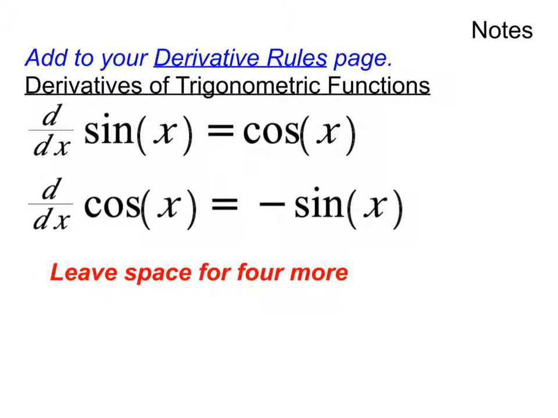Let's add those to our derivative rules page. So in your notes, specifically on the derivative rules, please add these 2 new rules. And notice you're going to want to leave space underneath them for 4 more, because of course there are 6 total trigonometric functions. But today we're only looking at these 2.